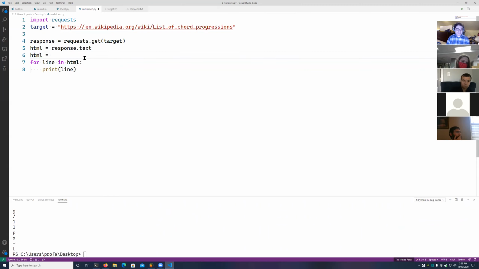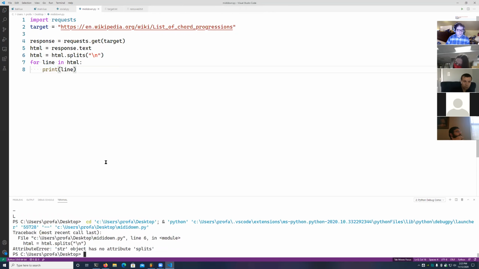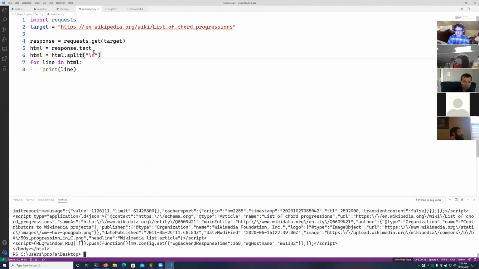HTML is equal to HTML dot split. Let's go ahead and split this. What we're going to do is turn it into a list of lines so that it's a bit easier to process one line at a time. Split, and we're going to split on the newline. String object has no attribute splits. Split, please.